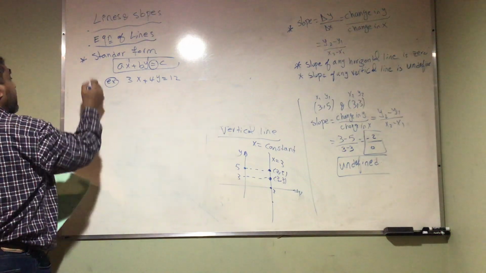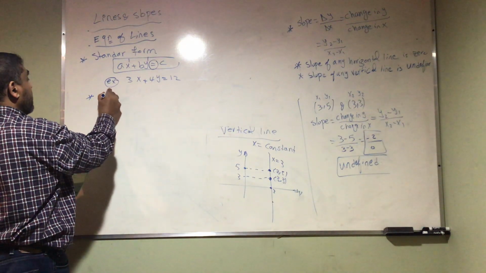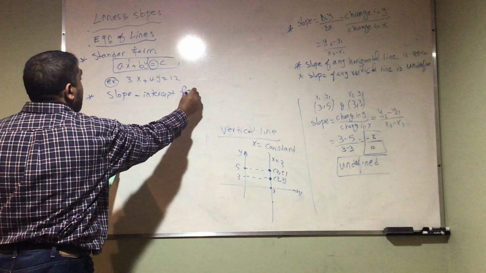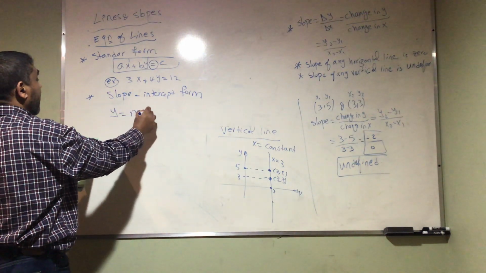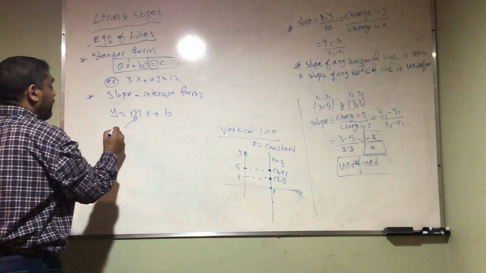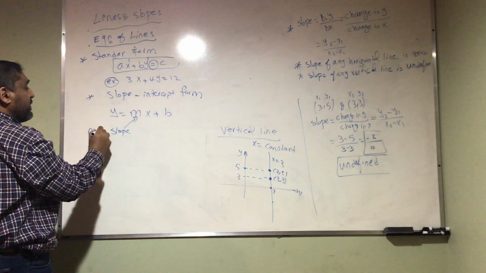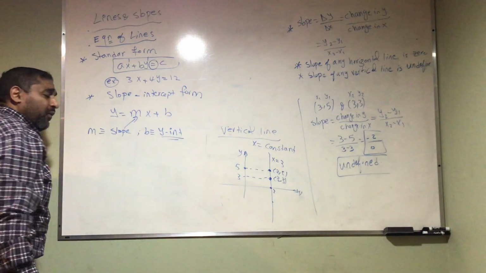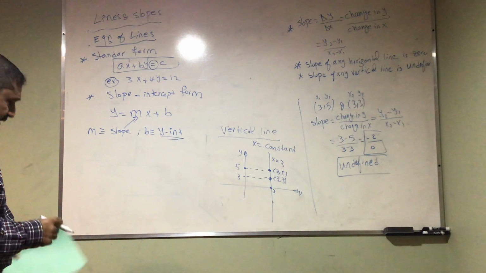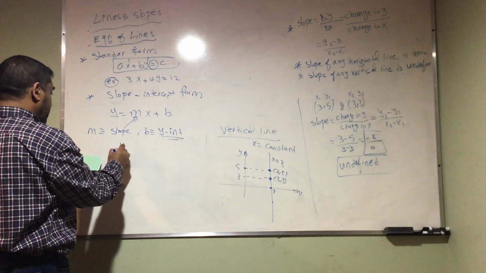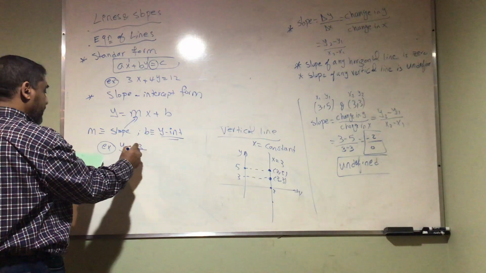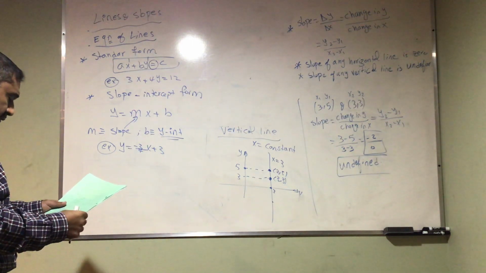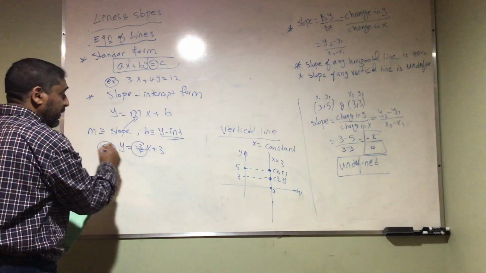So that is the standard form, and there is another form we call the slope and intercept form. What is that? It is this form: y equals mx plus little b. Your m here is the slope, and your b here is your y-intercept. What is the y-intercept? It is where the graph crosses the y-axis. For example, you could have y equals minus 3 over 4x plus 3. So minus 3 over 4 is your slope, a negative number, and 3 is my y-intercept.